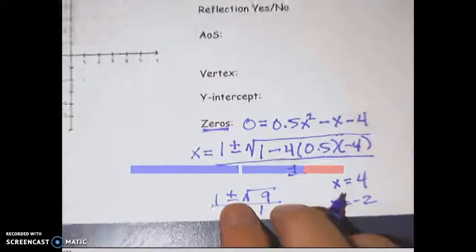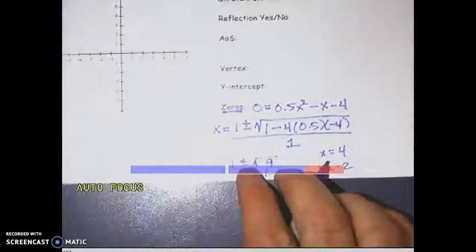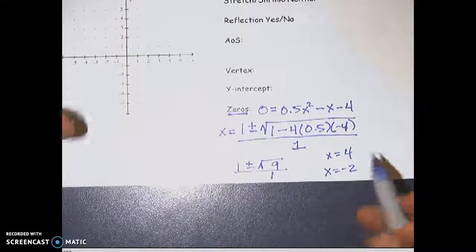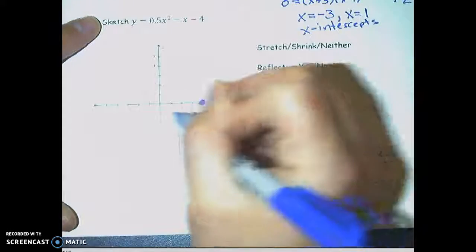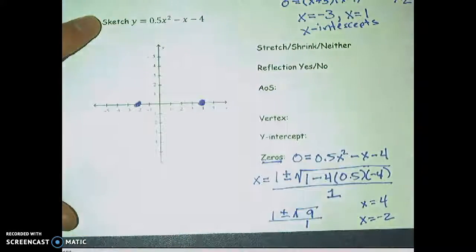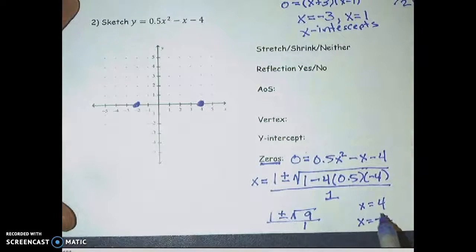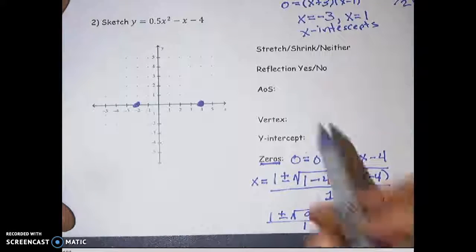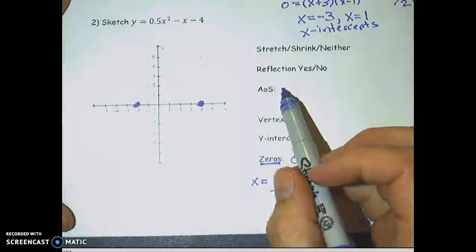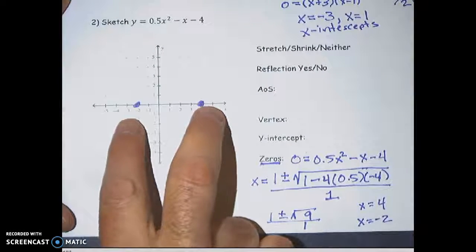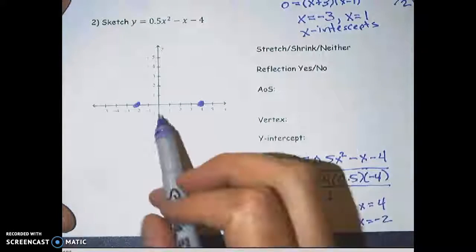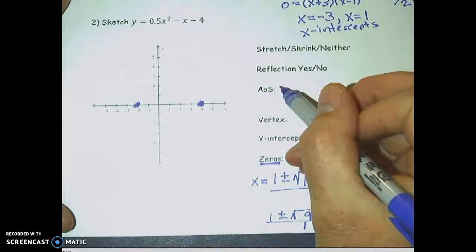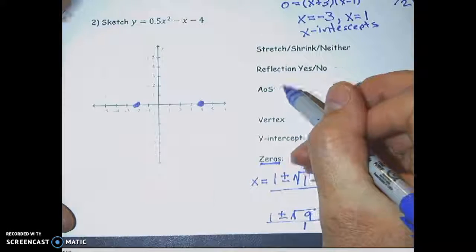Again, that's the only new thing today, and it's really not new other than what a 0 is. So when I find those, that's where it crosses the x-axis. Those are the x-intercepts, or where it hits 0. Even before you find AOS, you can probably start guessing where it is. If I just said, can you find the halfway point between these two ones, where would it be? Yeah, it'd be at 1. So we expect that our axis of symmetry when we get here is 1.